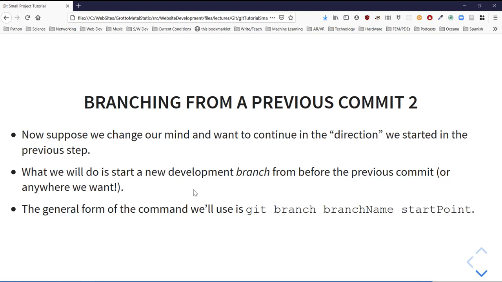What we're going to do is go back and start a new development branch before the previous commit, or anywhere we'd like to live. The general form is git branch name, and we give it the start point in terms of a hash. There's more, you could actually give it a start point in other ways than just a hash.